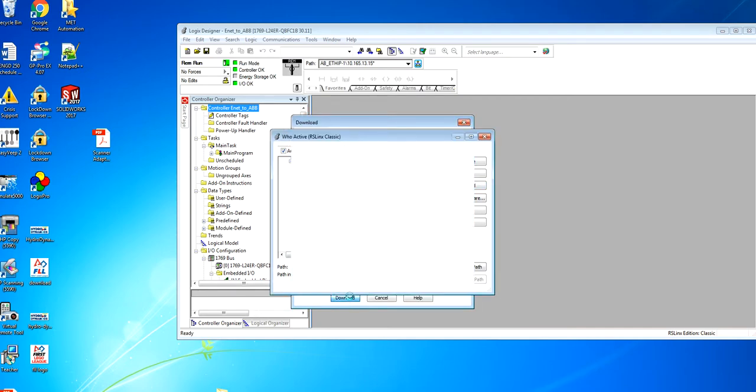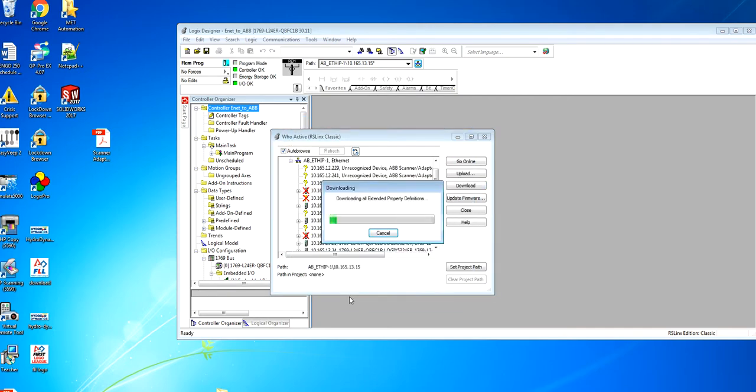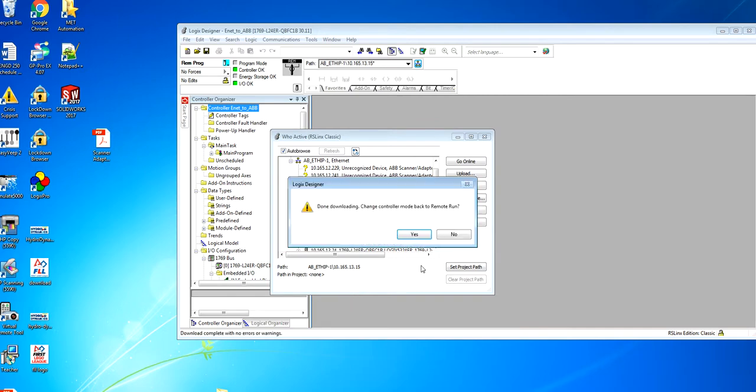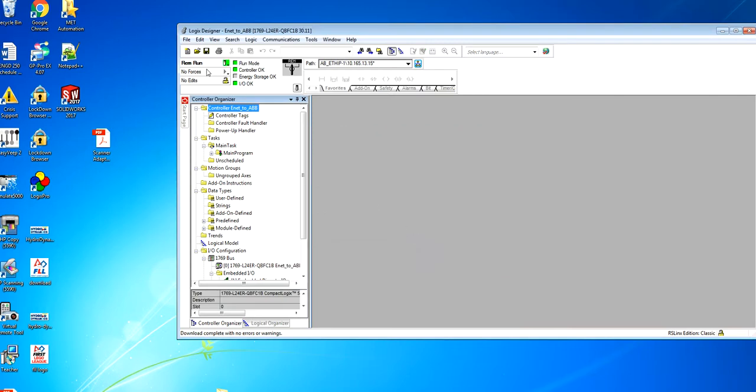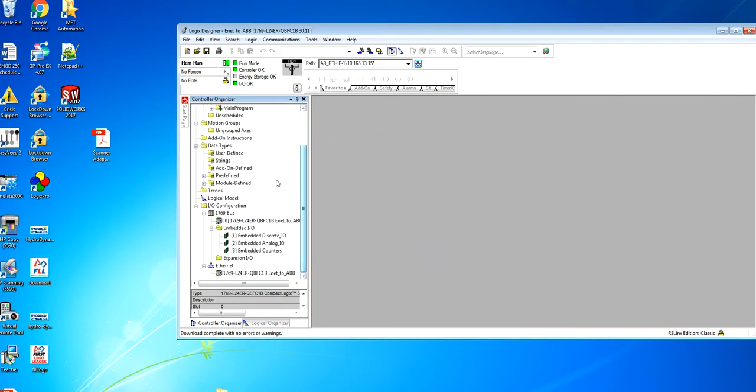The download was just to make sure that we actually have good communications with station 15. Yeah, looks like we're connected. No problem. Okay, so first thing we have to do is go offline.